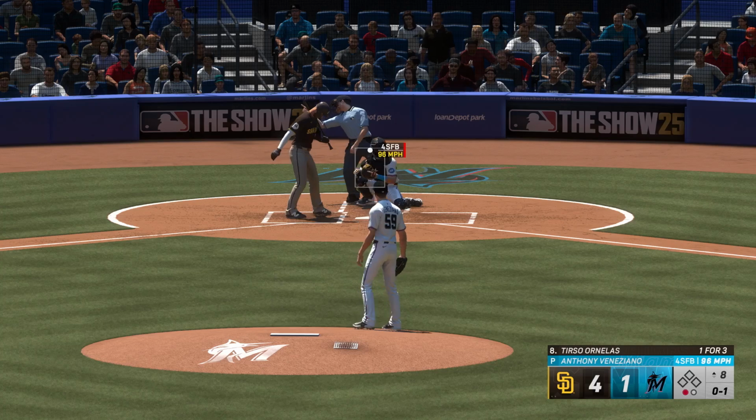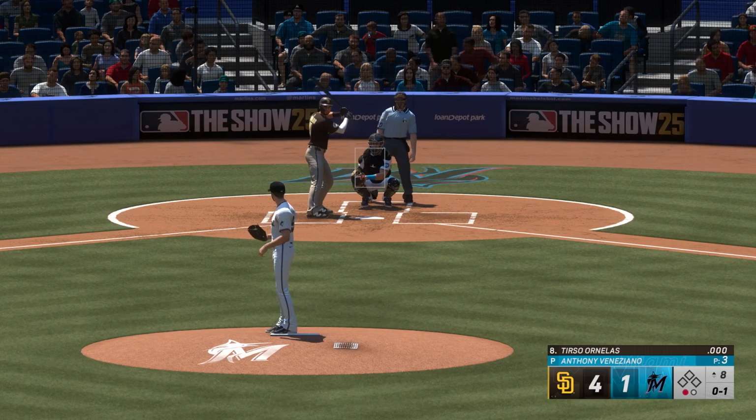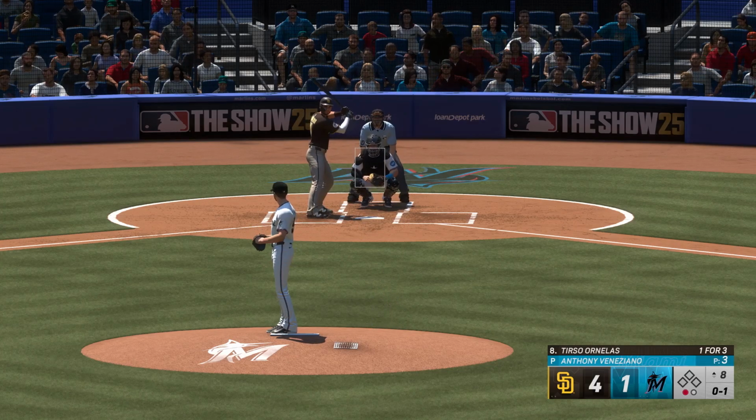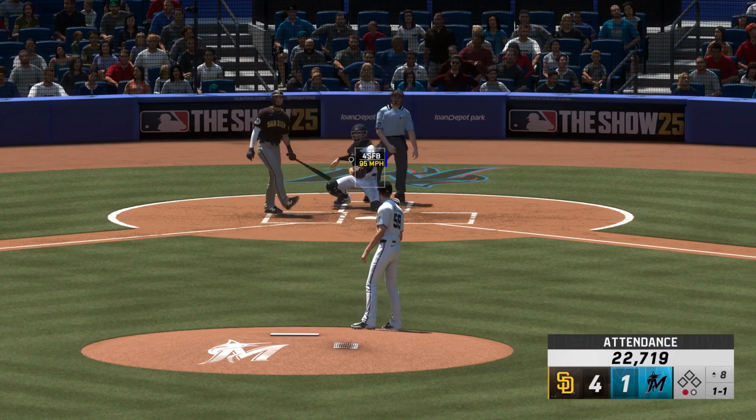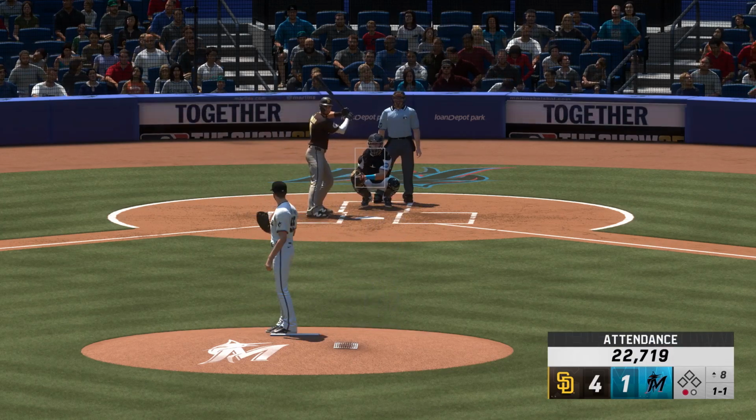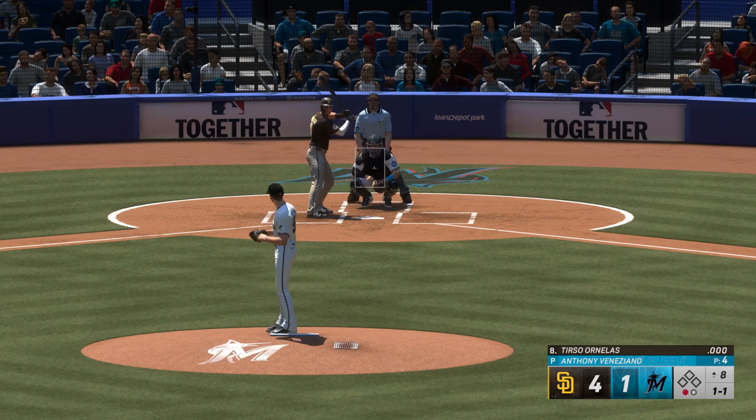There's a strike. Looked pretty good as far as being in the strike zone, but I'm sure as a hitter, not too good with where it was located. Very top of the strike zone, middle away. Just missed. Base is empty, one away, and we're in the top of the 8th.